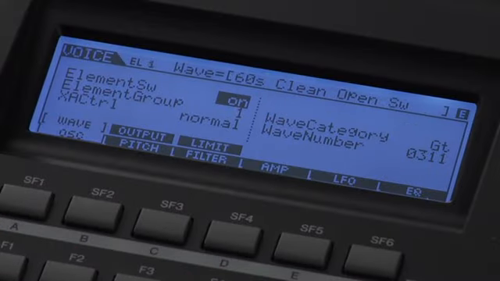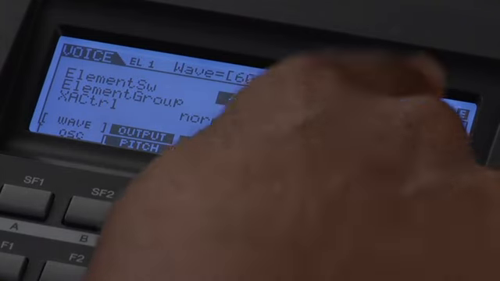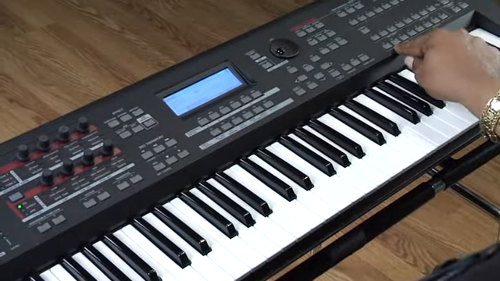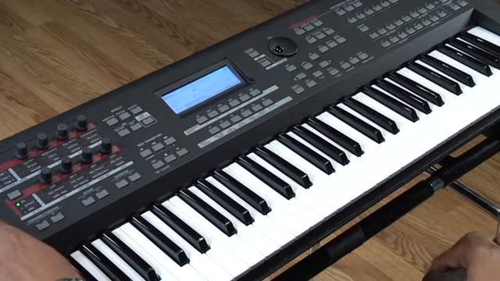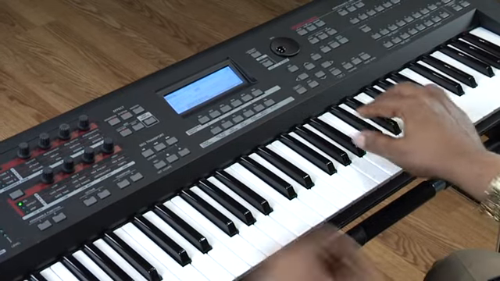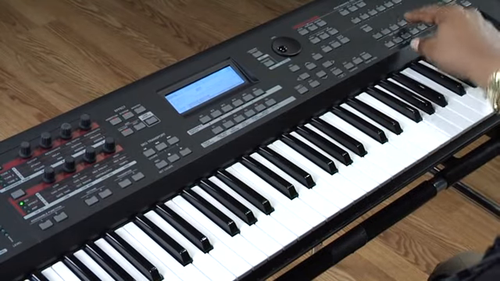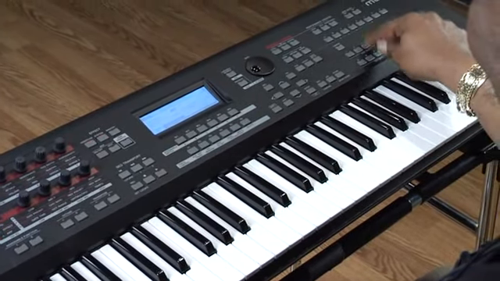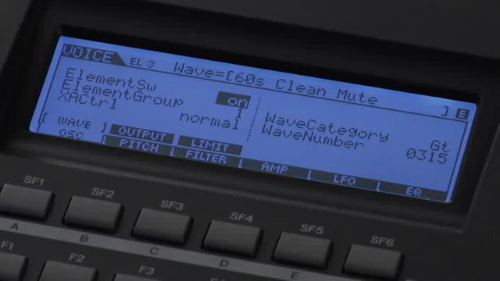So, again, element 1 is a clean, open sound, and it sounds between 1 and 60. Element 2 is a simple dead sound. It'll be in the pattern somewhere. Element 3 is a mute.